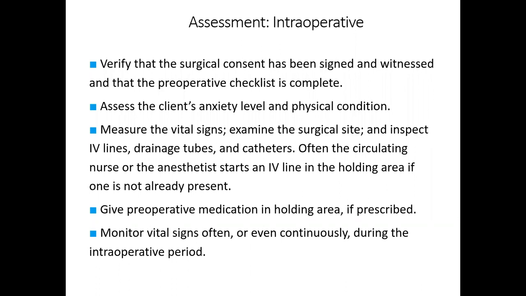You want to assess the patient's anxiety level and their physical condition when they come into the OR suite. We want to make sure that we know what their baseline vital signs are so that we know what we're going to be trending and expecting. We want to make sure that when we're transferring the patient from the stretcher or the bed onto the OR table, that we don't pull any IV sites, any drains, and catheters. We want to ensure that they have the appropriate preoperative medications and that they were given in holding. So if the goal is that they have to have an antibiotic 1 hour before surgery, has it been 1 hour or has it been longer, or did they not get it? We need to know this.